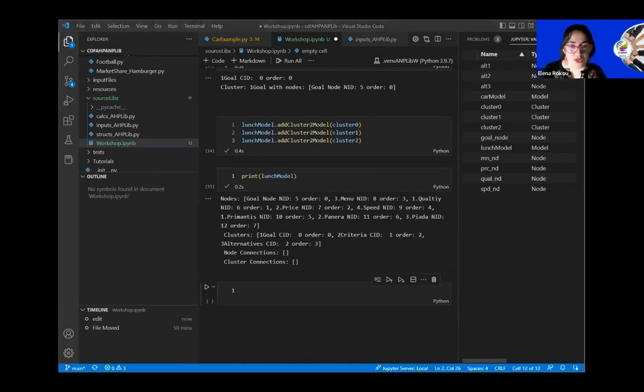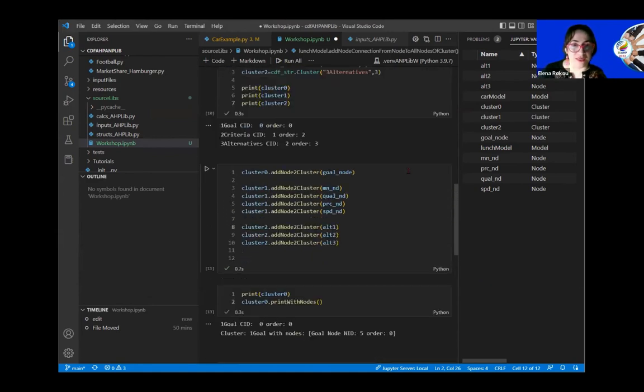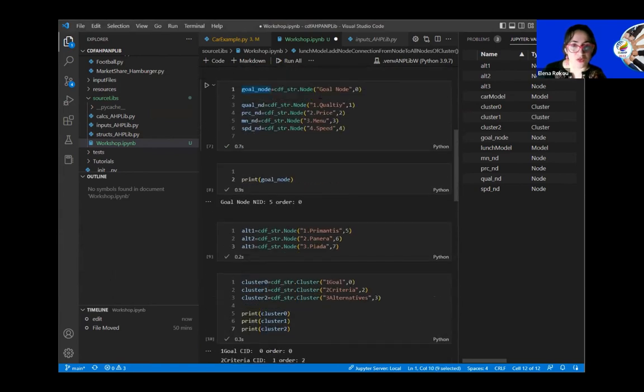That's the next thing that I need to do. I'm going to set up my connections. The first time I'm going to use the add nodes from node to all nodes of cluster, because I'm going to go from my goal node to the criteria clusters. Now I will need my goal node.